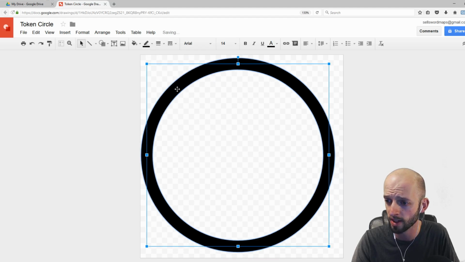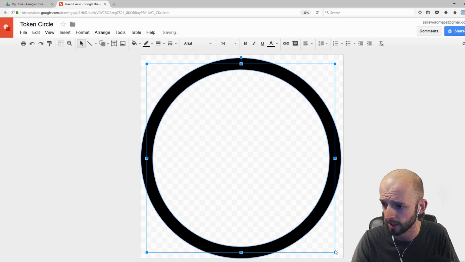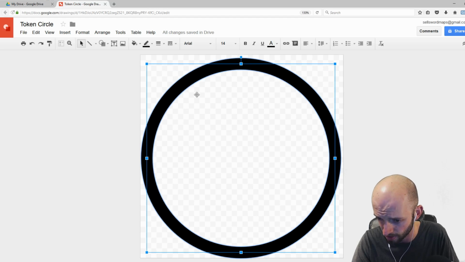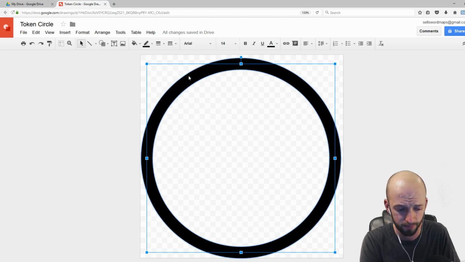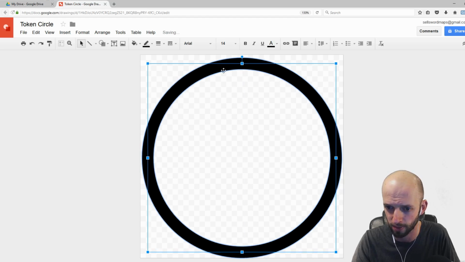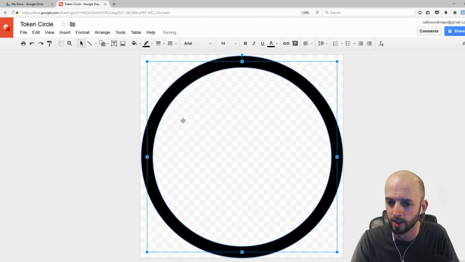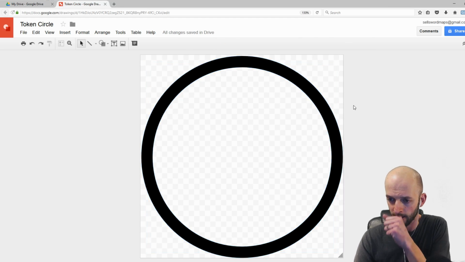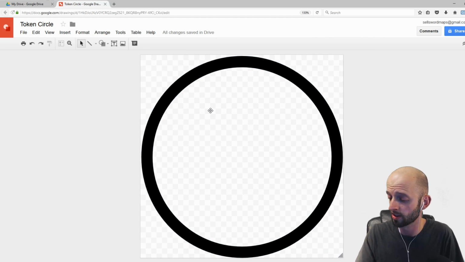And we want to try to get this to fill our square pretty well, which unfortunately is hard to see exactly what it's doing, because it keeps our square here in the middle of the circle, so it's a little tough, but we're going to try our best to get it to fill the space pretty well. That's pretty good. Let's see if we can make it a tiny bit bigger. Okay, that's pretty darn good. All right, so now I've got a nice thick black circle that's going to be the outer rim.